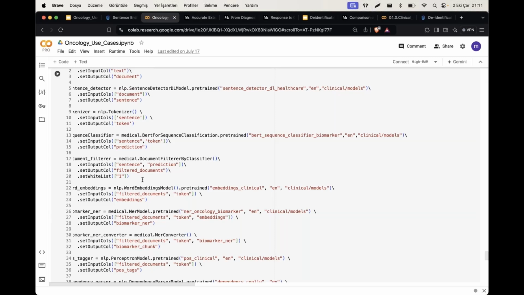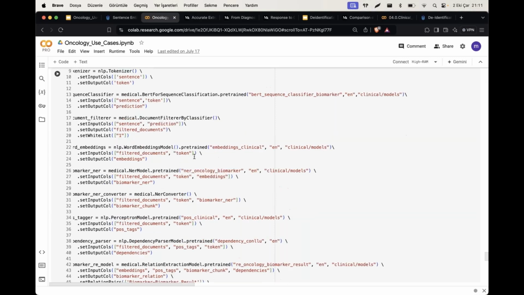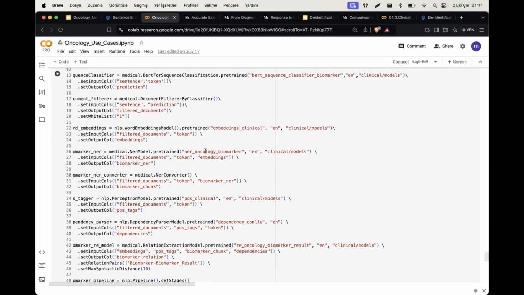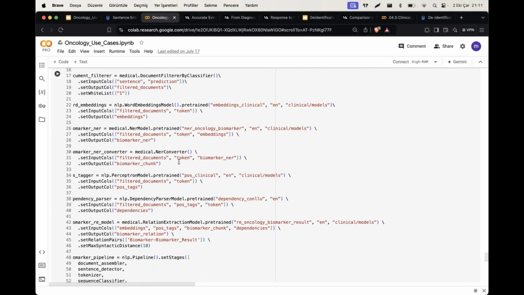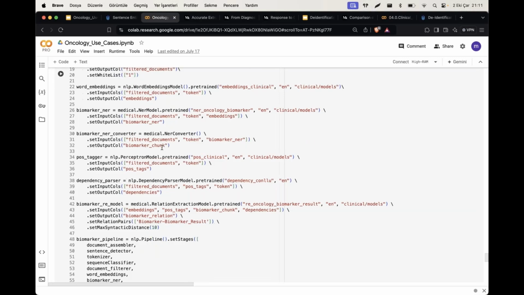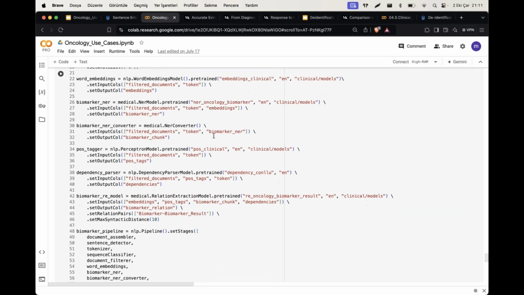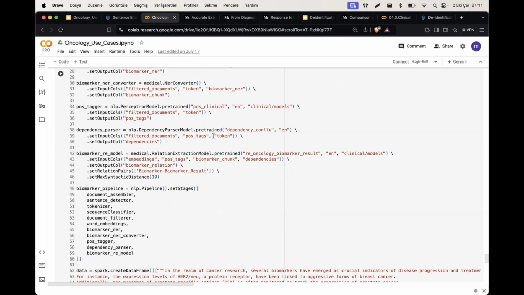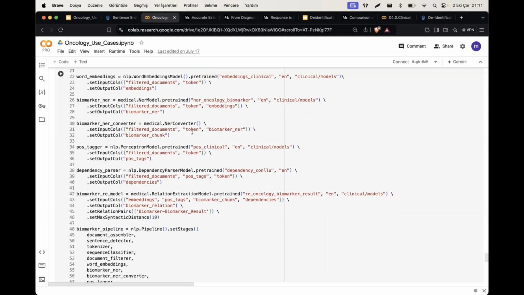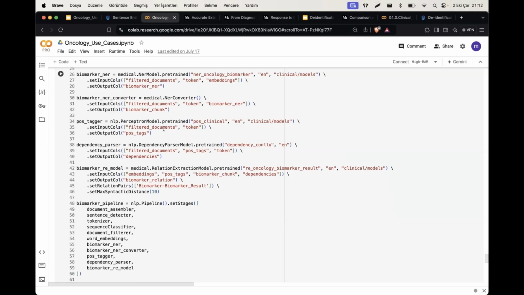We just filter the documents with the document filter by classifier, keeping only the sentences that are related to biomarker. After that we tokenize, vectorize all the tokens, and feed them to the NER model and get the NER model predictions. This can return the biomarker and biomarker result entities, and we convert them to chunks and check their relationships.